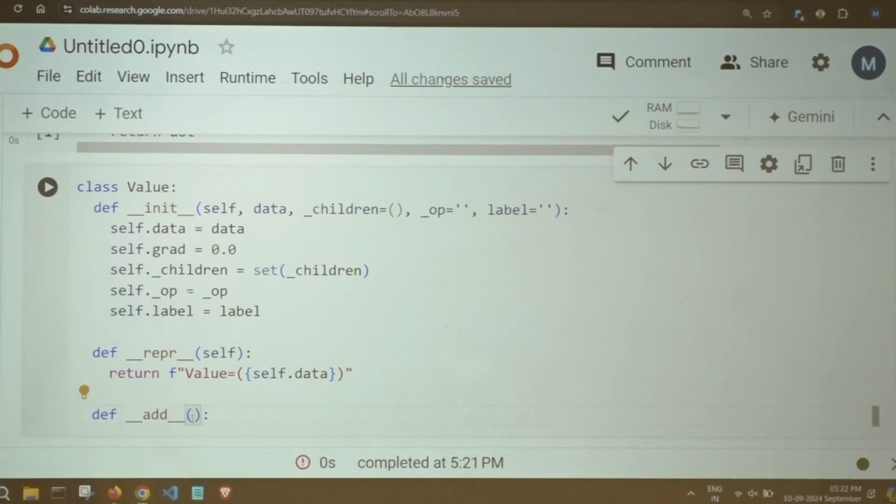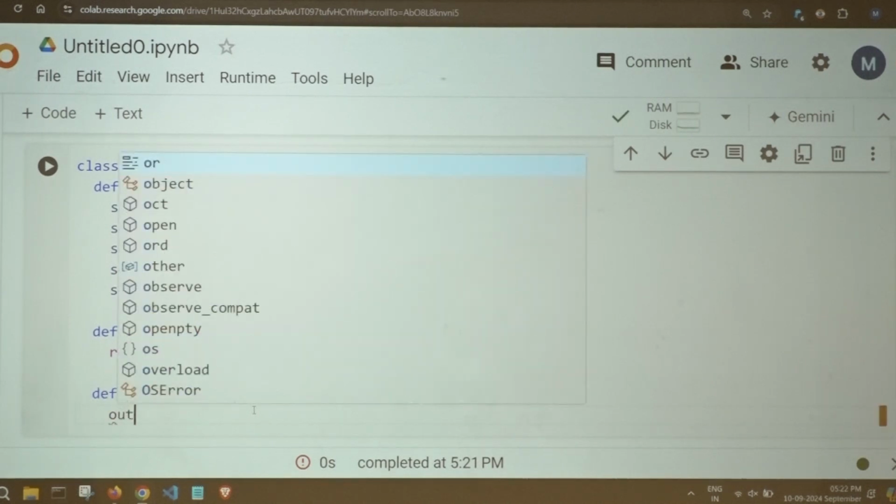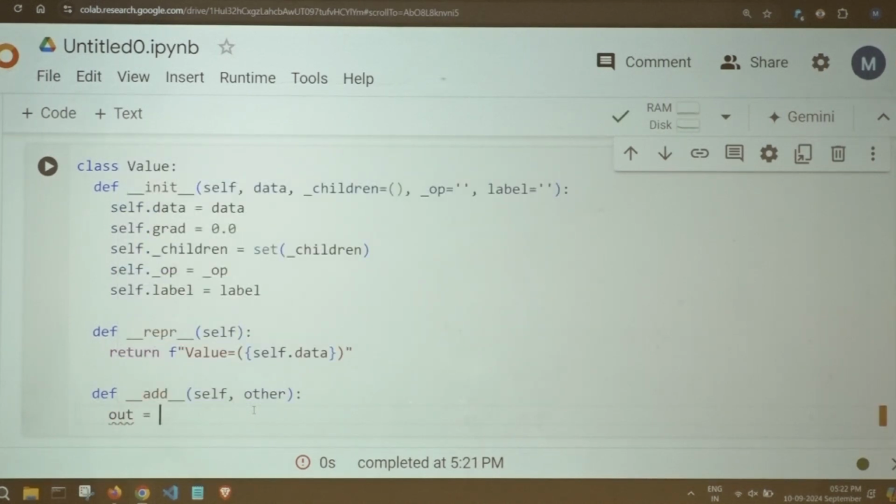One is certainly the self, and then we can name the other one other, because we are adding two different values here: itself plus what is preceding or succeeding it. So in this case, I want to save it in a variable out, and I will do self dot data.